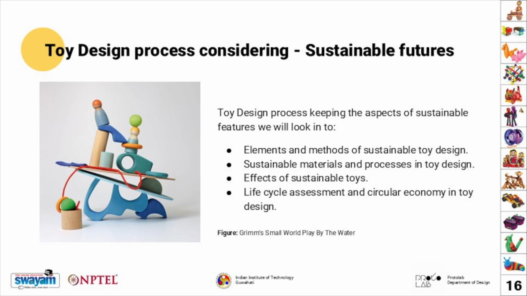Here, we will look at the different aspects of sustainable toy design process. The diagram presents sustainable toy design elements organized into three interconnected layers. The first layer is child-centered foundations, core design and production factors, and life cycle and environmental impact. At the center of sustainable toy development is the child. The design must respond to children's developmental stages, their motor skills, cognitive ability, and emotional maturity.